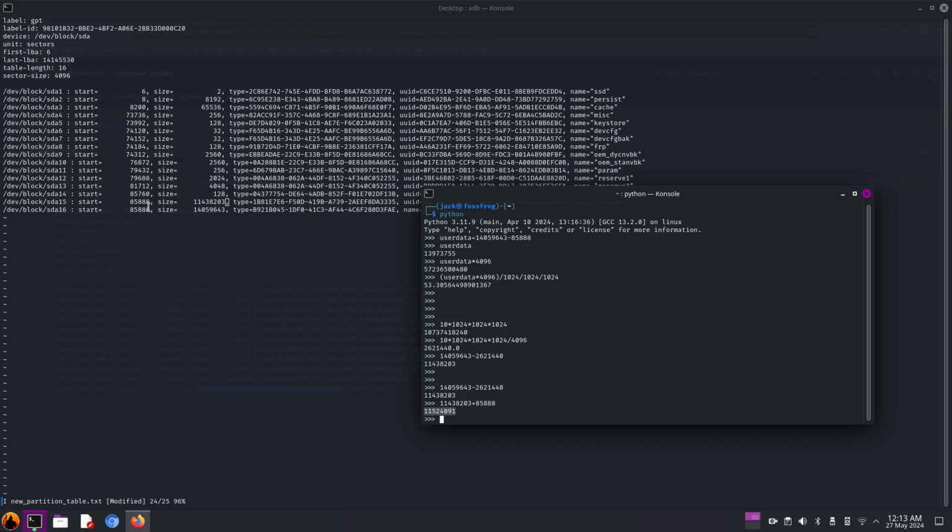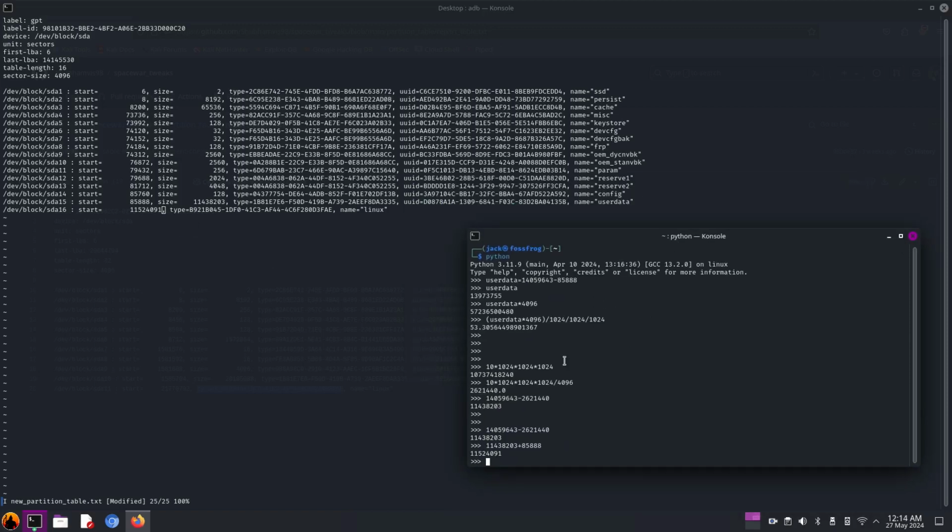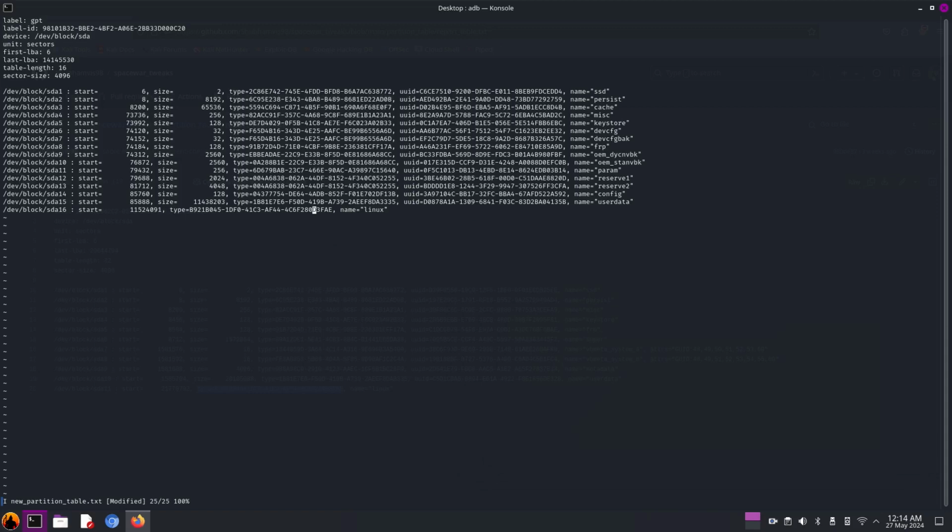I will remove the size parameter from the Linux partition so that it will take all the blocks after the start block number. And that's all. Now save the file and then we will restore this partition table.